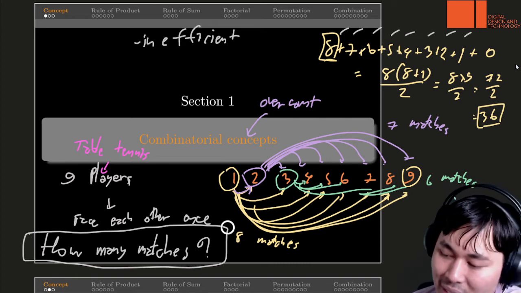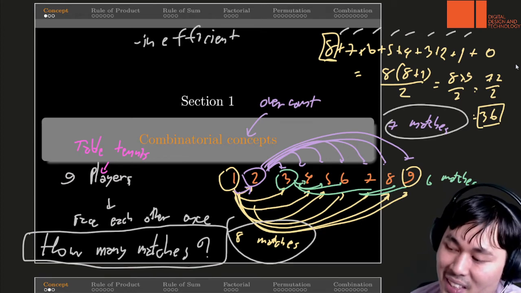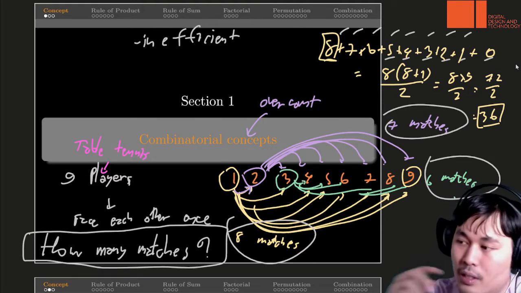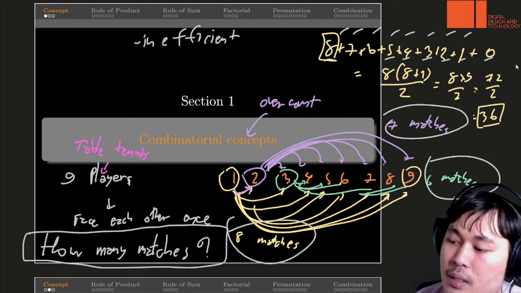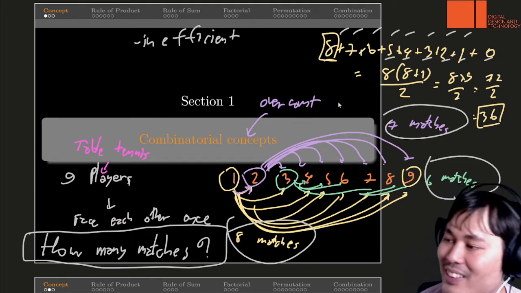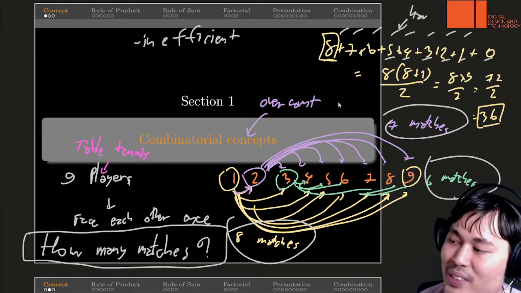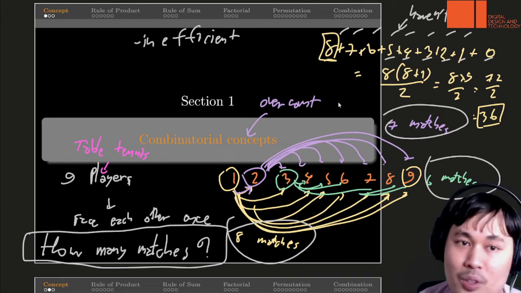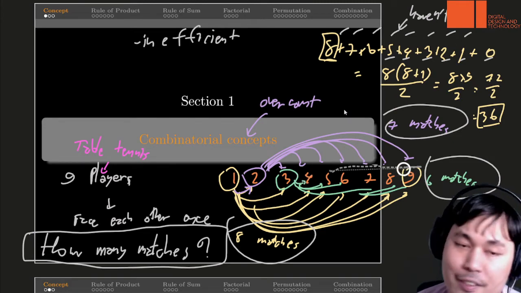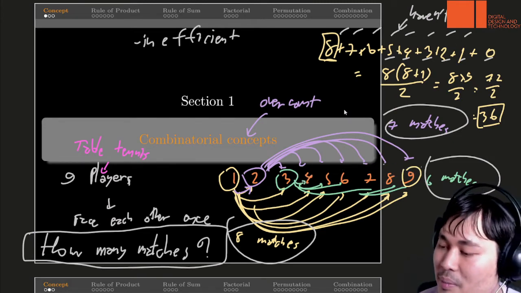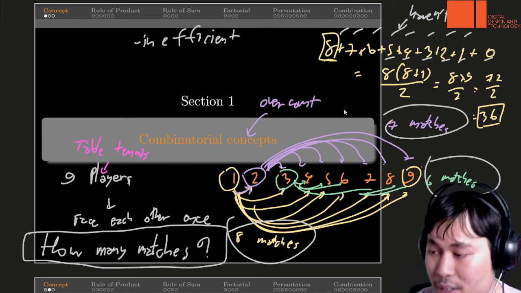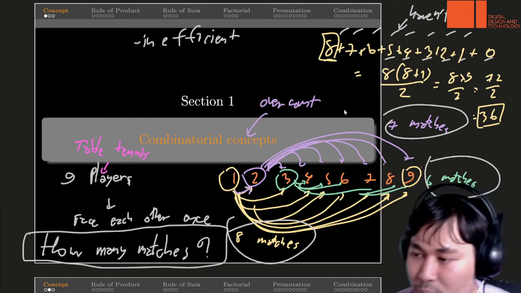Because actually we see this pattern: it's 8, 7, and 6, so we get 5, 4, 3, 2, 1, 0, all the way down, one step each time we move on to the next player. But we haven't proved that, have we? We haven't proved that yet. That player number 4 needs 5 matches besides the ones they have already been arranged. Player number 5 needs 4 matches. Player number 6 needs 3 matches. And we kind of haven't proved that.